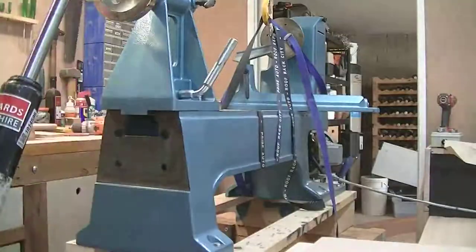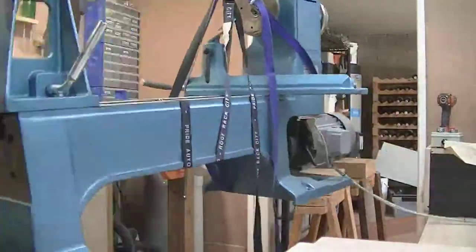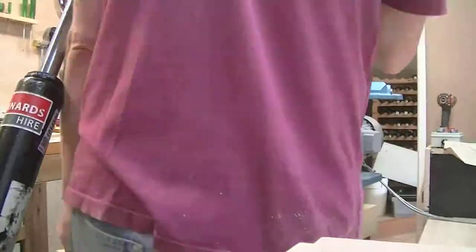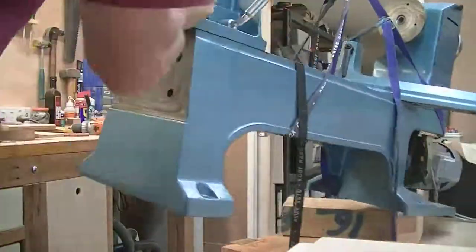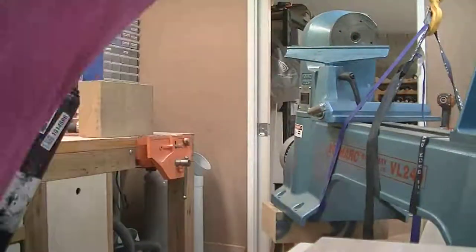Now we can move the lathe. The problem is that the engine hoist doesn't go sideways - the back goes sideways but the front really just goes forward and backwards. So we have to do this in a series of operations where we get the lathe a little bit closer and then move the engine hoist around, dragging the lathe a bit further. Trust me, 140 kilos of lathe does not move sideways easily. We hoist that up and, okay, that's not quite going to go - hoist that up a bit further. We can get the closer end, the tail, in place. Now we've moved the engine hoist enough that we can get the head of the lathe in place.